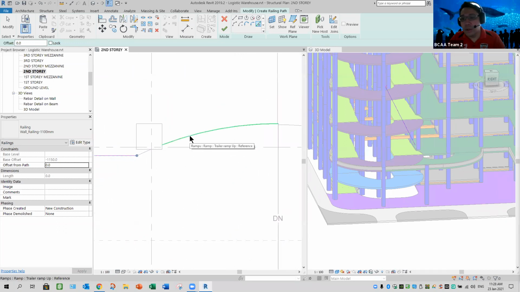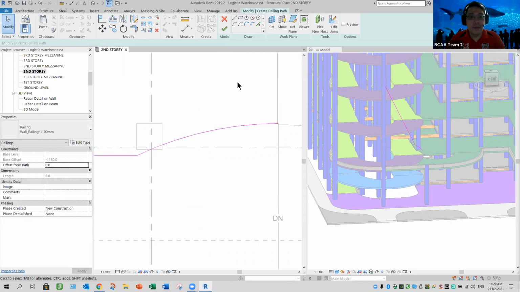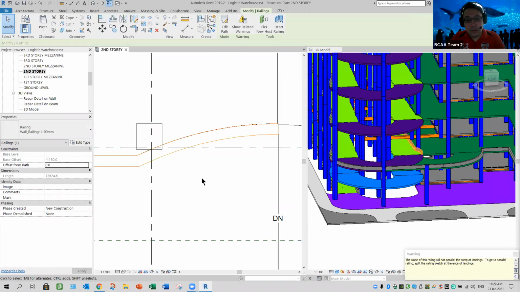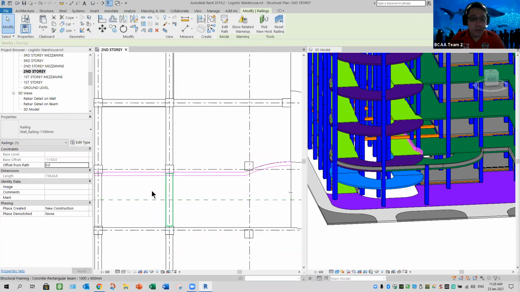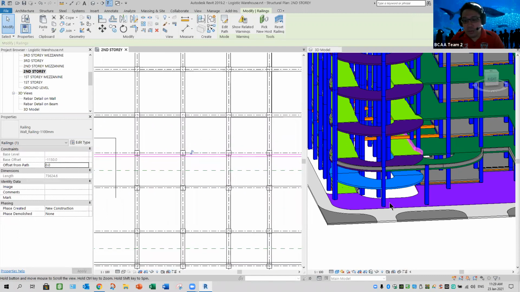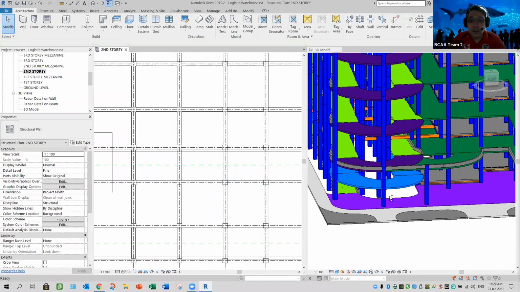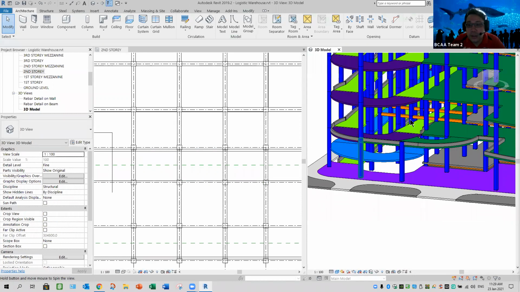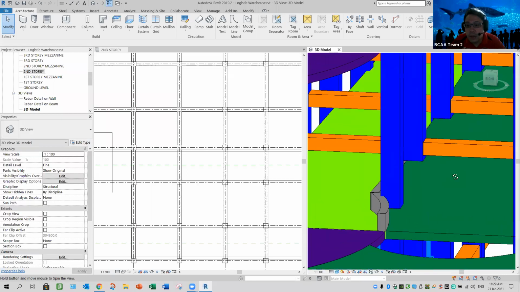Here is cover, right? Let me see. So select this, drag, adjust here, finish it. Okay, the warning, because there's a beam that is there, don't worry. As long as you lower the beam to support the ramp, then it's okay. So here, just to make sure that it's inside. Yep, it looks like this.